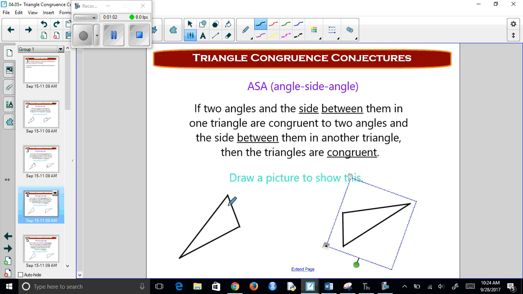Now angle-side-angle is when I have two angles and the side in between them. I've got to mark those separately. So I have this one being one, this one being two dashes, and the side in between them is congruent. So if I know these three match with three in another, then I know that the other two sides and this angle also have to be congruent.